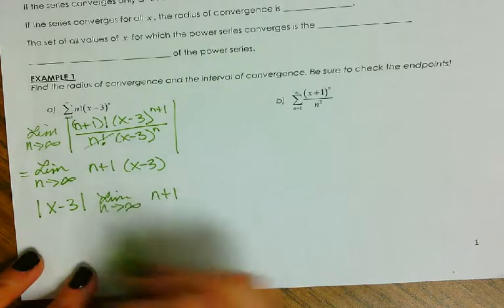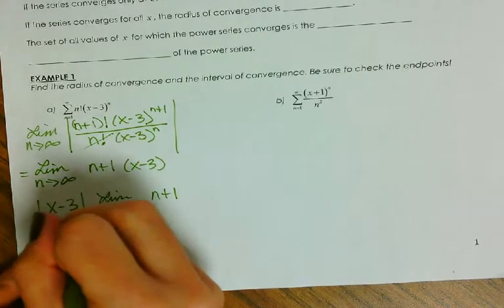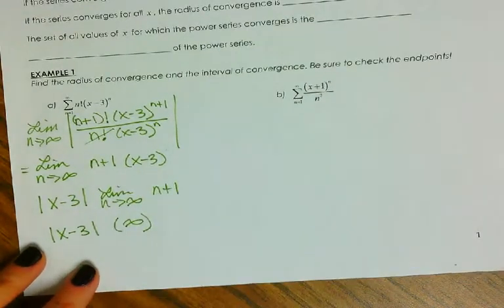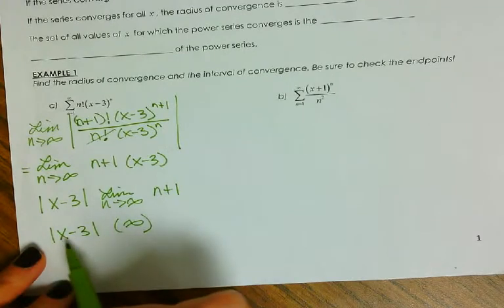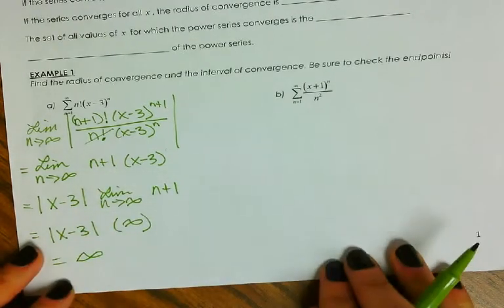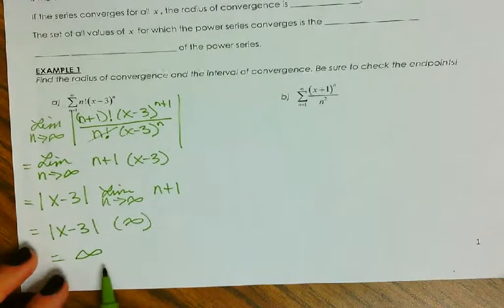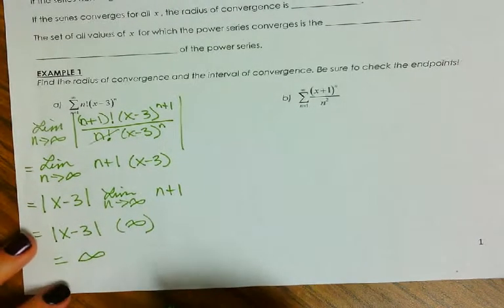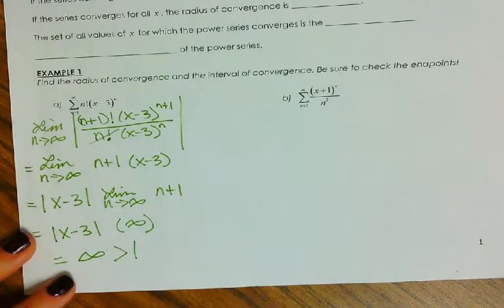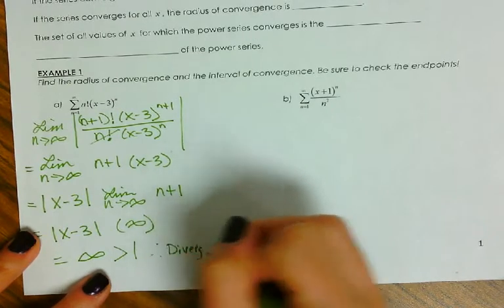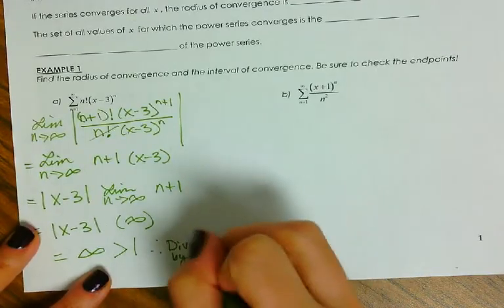And now I can evaluate this piece, which would give me infinity. So this is infinity. Well, infinity times this would just give me infinity, right? Well, then you have to remind yourself what you're doing. Recall from that pink sheet, if you don't have it handy, that in a ratio test, we're trying to compute this limit and compare it to the number 1. So here, infinity is greater than 1. And if that's the case, then you are diverging by ratio test. So it diverges by ratio test.